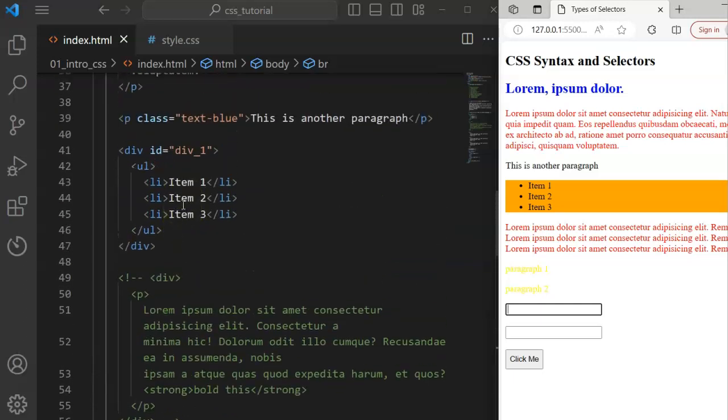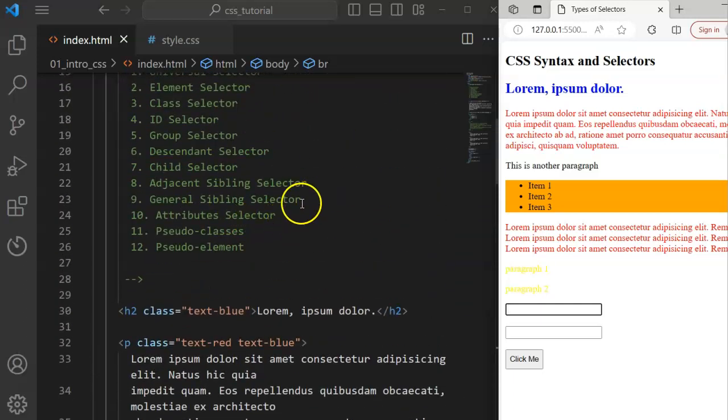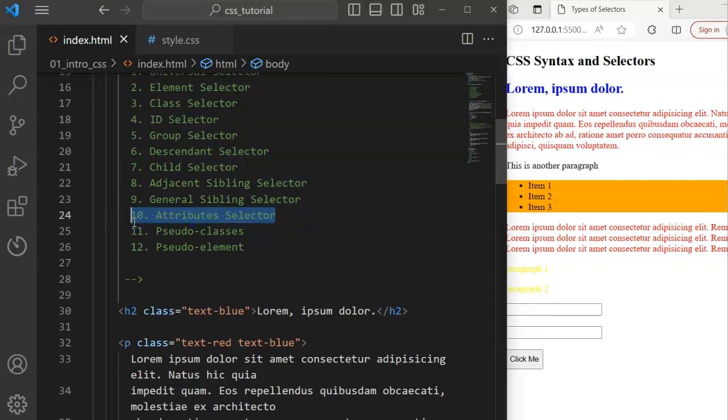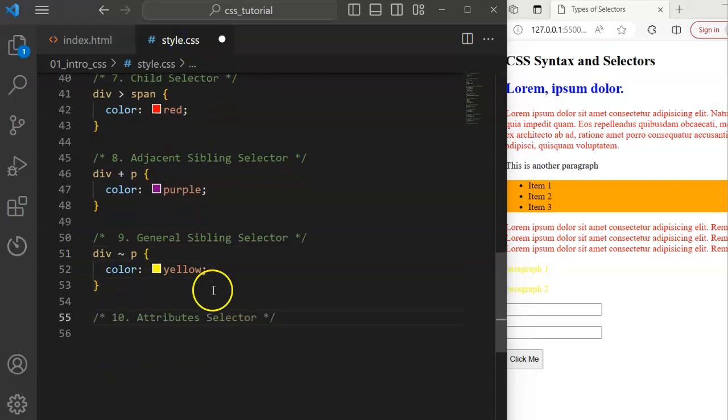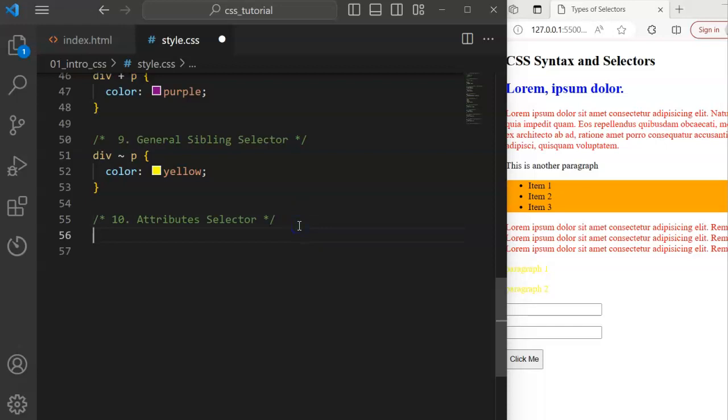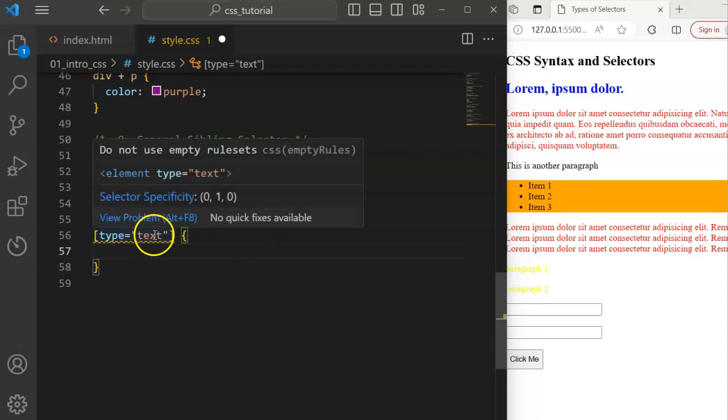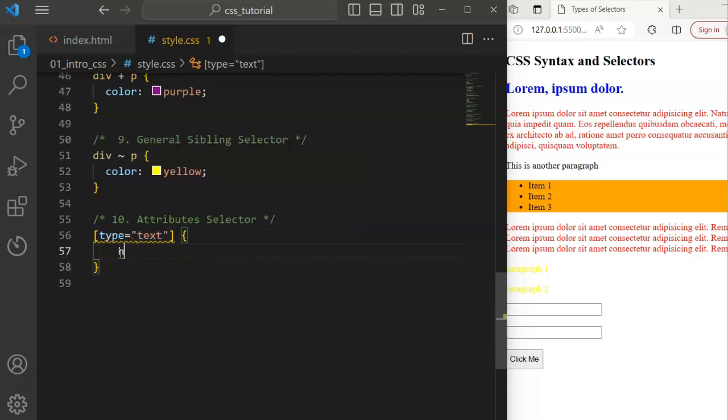Now, to select with the attribute, let's see how to do that. With the attribute selector, you can select any attribute. It can be anything, but in this case I want to select the input with type of text. So to select with the attribute, you just need to use a square bracket and define the attribute name, in this case type, and the attribute value to be text. That means any element that has an attribute of type with the value of text, then apply this style to it. Let me make the height maybe 30. If 30 will be too much, let's make it 20.